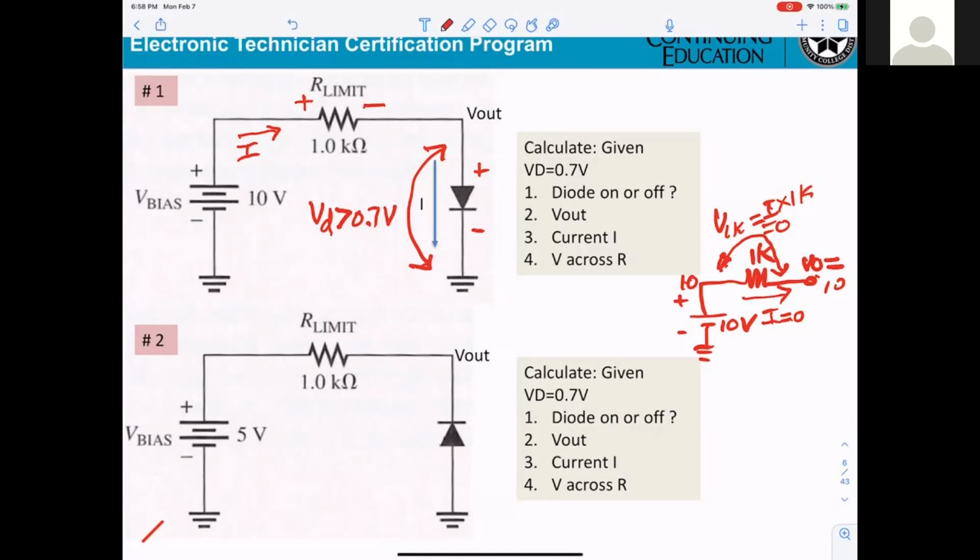Is it because you have a voltage drop across the resistor and the rest is across the diode, which is 0.7? So the upper part where it says V out is greater than the bottom part where the ground is at. No, it's not quite.